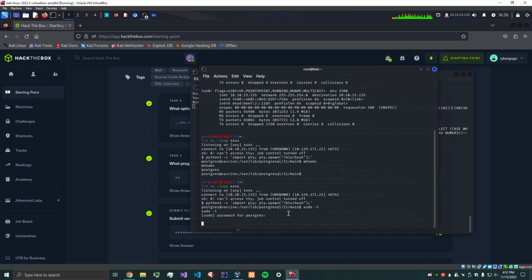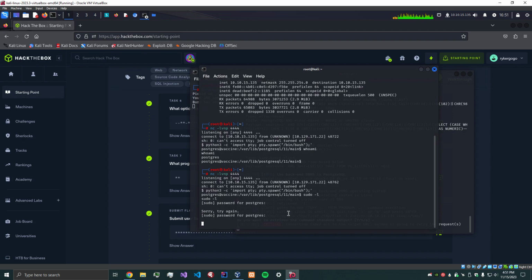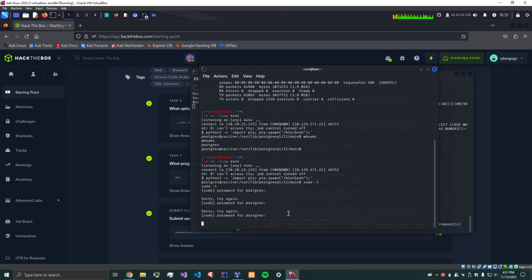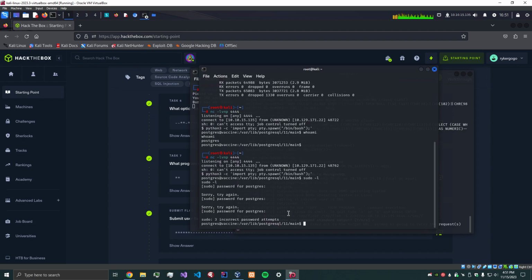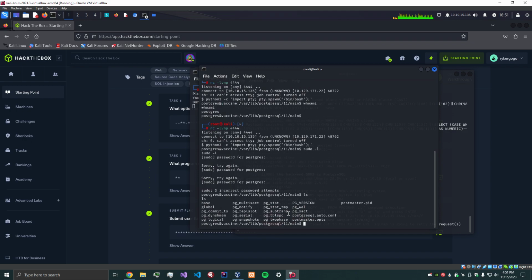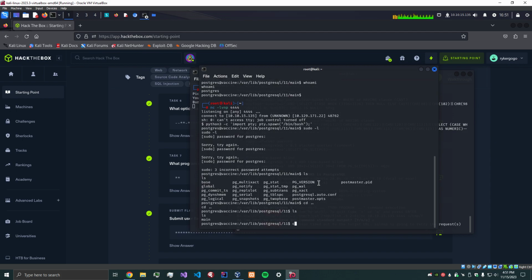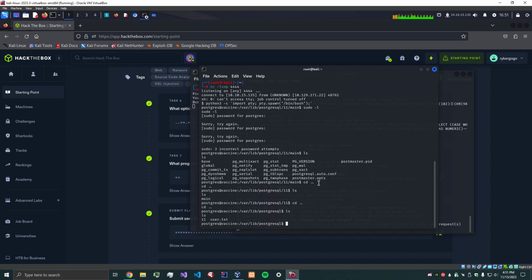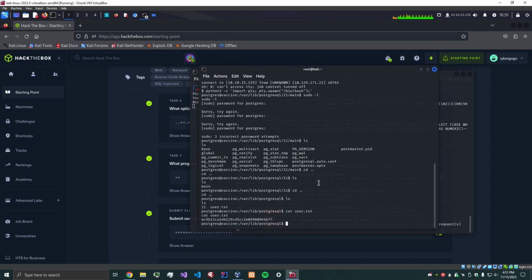The password we can actually find. Let me show you how to find the password here for a second. We look in here. We've got a bunch of stuff. Let's go back. Let's go back again. Oh, there's our user.txt, which is the user flag. So that's good to know.